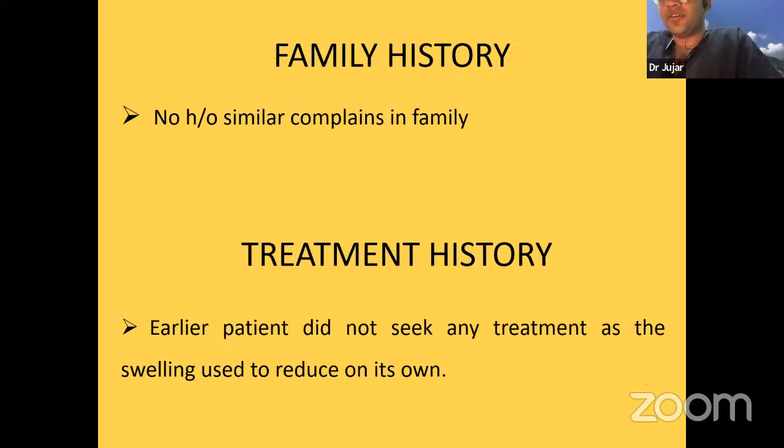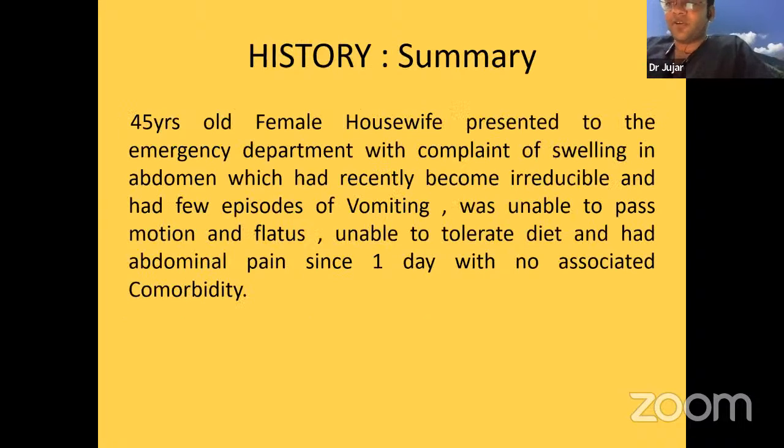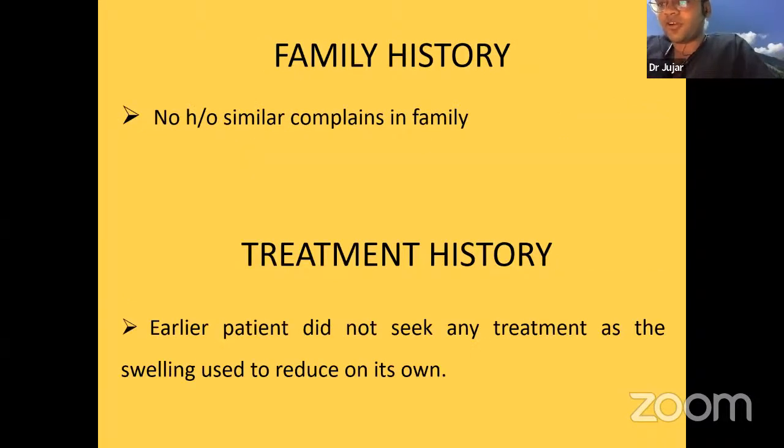Personal history was also not very crucial, and there was no significant finding in it. She was having 2 offspring and both were from normal vaginal delivery. And there was no similar significant past family history also. The patient did not seek any treatment in the past for the abdominal lump because it was not causing any pain or other obstructive symptoms to the patient.